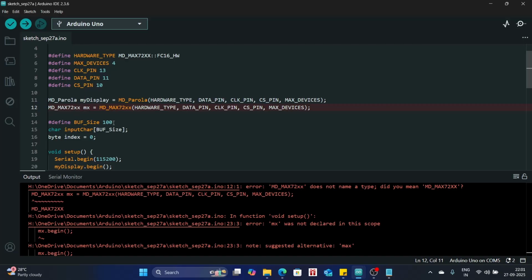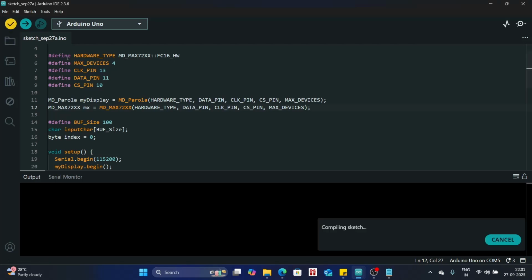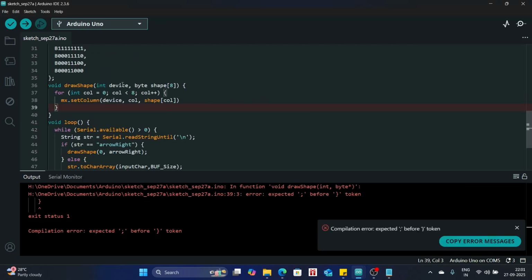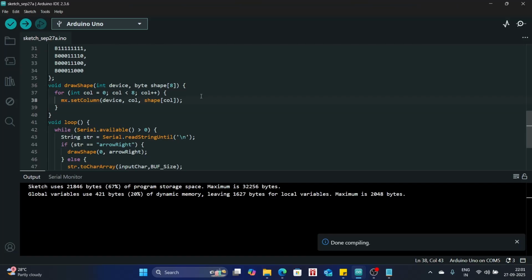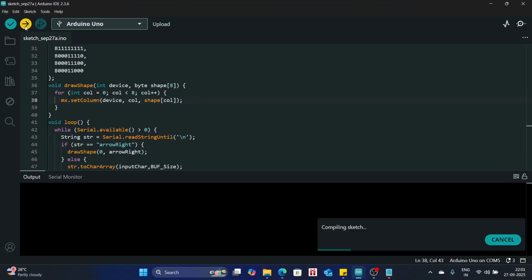Okay, this X needs to be capital. Let's save it one more time. I hope. Okay, semicolon. Why do I miss a lot of semicolons? Strange. Okay, let's just upload this.